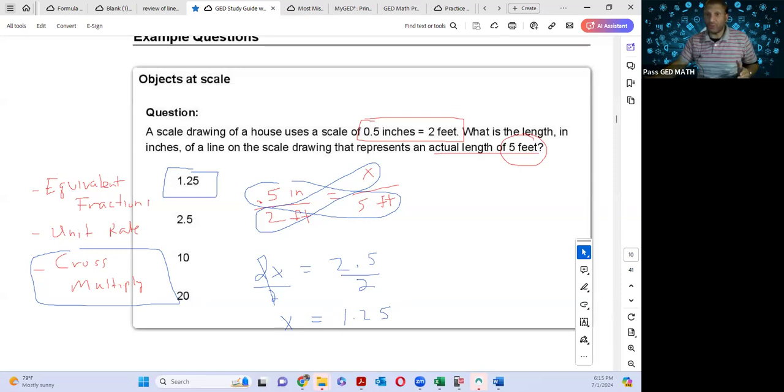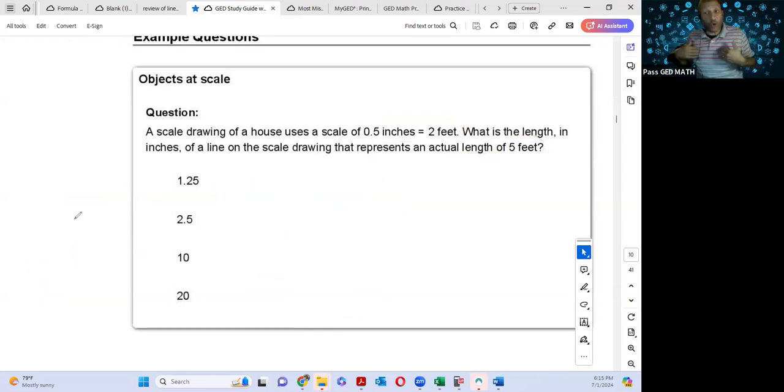Now, what you also must understand is that there's a common sense way to solve these problems. A lot of times we have problems solving something algebraically, but sometimes we can solve it with common sense. Now, I'm going to solve this problem by common sense. If 1/2 inch is equal to 2 feet, that means 1 inch is 4 feet. Does everybody understand how I did that?